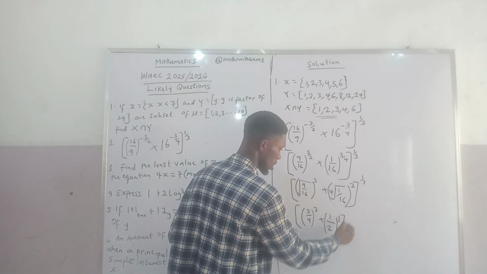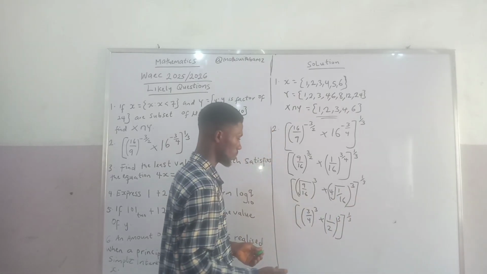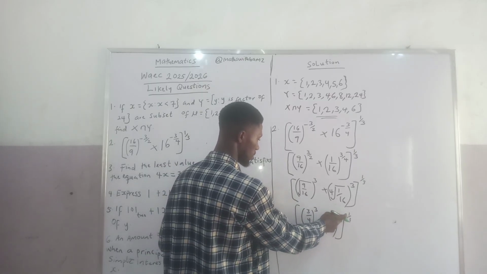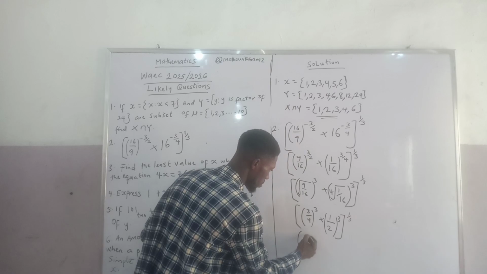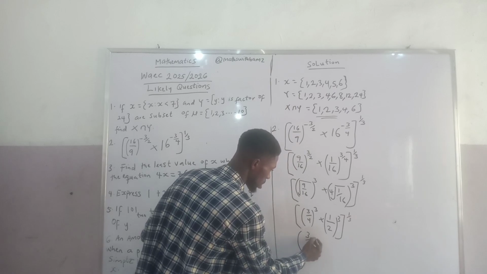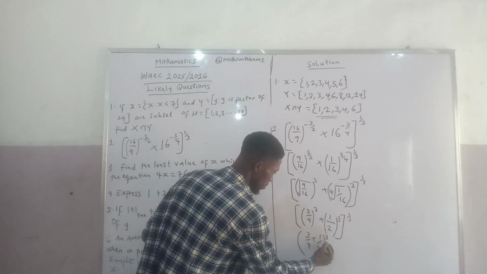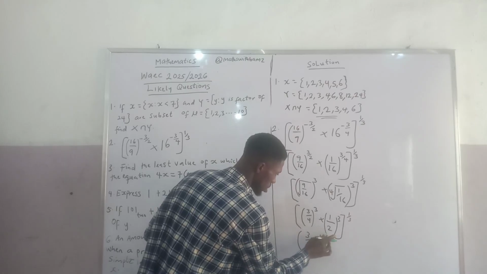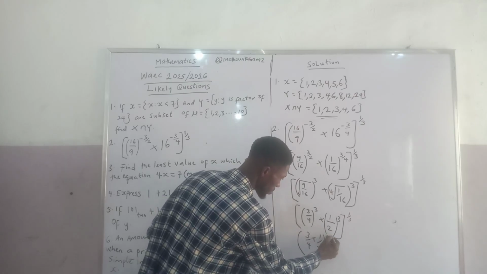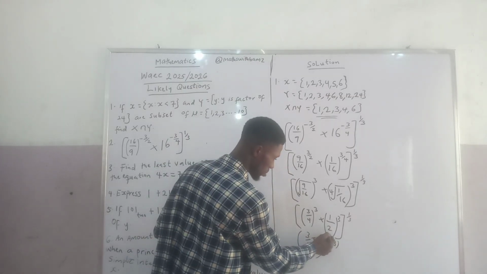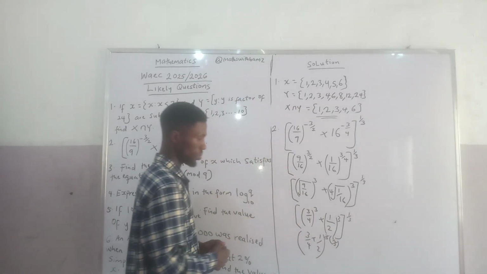Since 3 is common here and we have 1 over 3 outside, so what are we going to do? We can say let's factorize. Since it's the power of 3, it's the power of 3, so we can now bring them together. That will have what? 3 over 4 then times 1 over 2 into bracket 3, then raised to power what? 1 over 3. This is that one. So this will not go. This will cancel this. Alright?